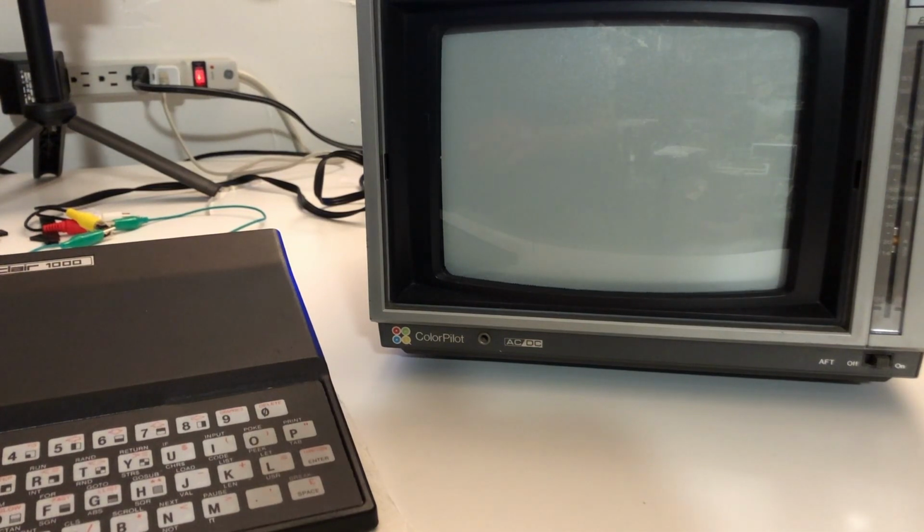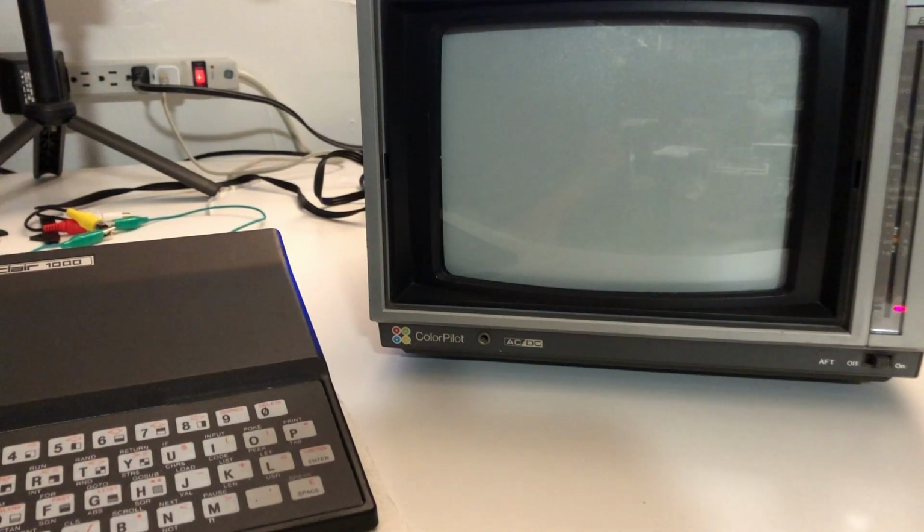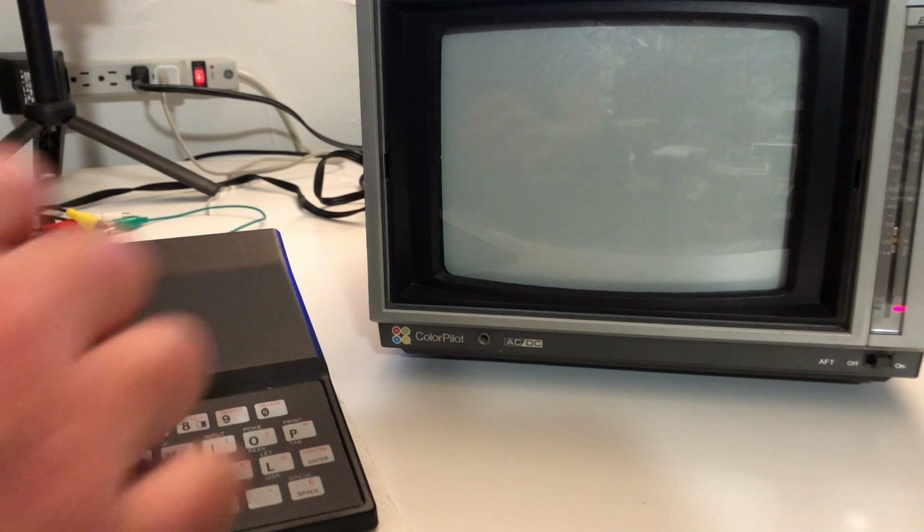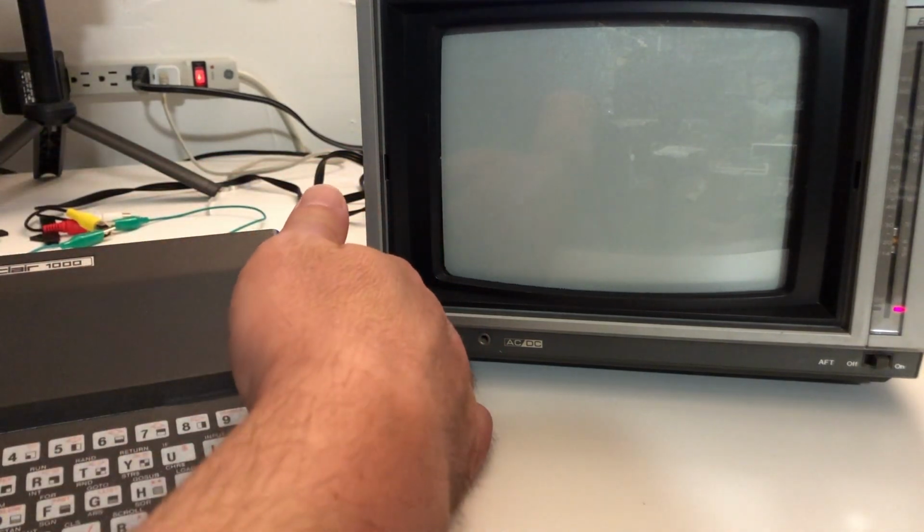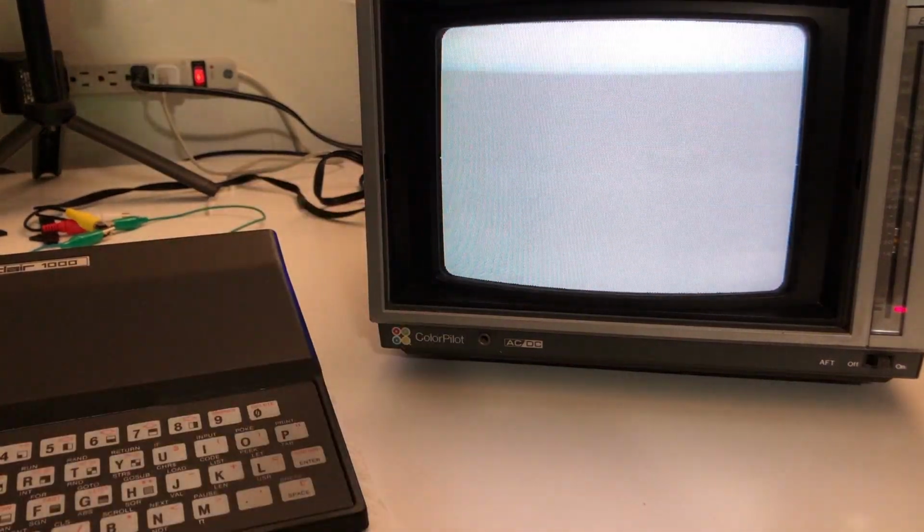All right, this is with some RAM replacement added. So hopefully we'll see something different. Hopefully it will work and it will actually boot up properly. So let's power it on. Okay, well, didn't work. So we definitely broke something. Let's take a look and see if we can figure that out.